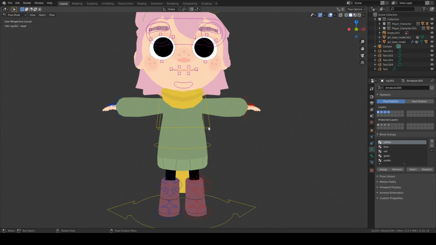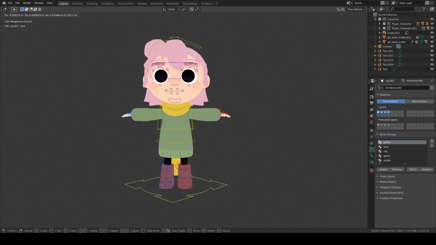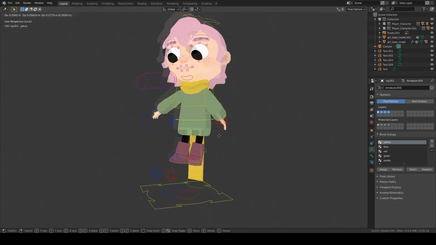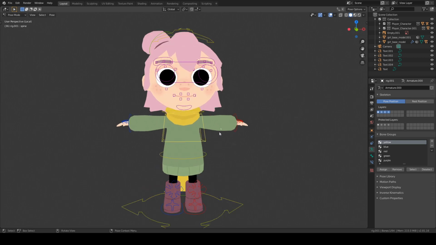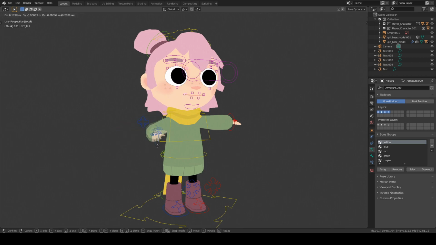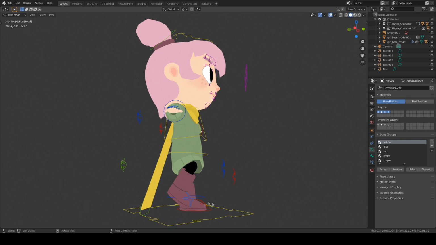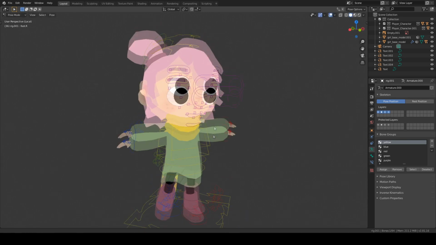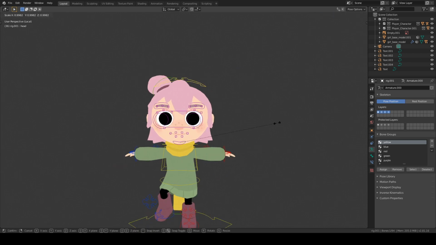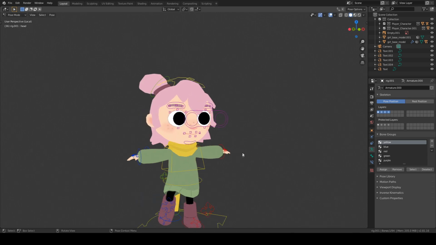So this one down here is like the root bone that you can move the entire character with, and then you have the hip, which you can move the character up and down with, and you have the upper body movement here. You have the hand, you have the foot, the knee, the foot roll, you have the head tilt, which also works as a squash and stretch here to give a cartoony effect to the character in the animations as well.